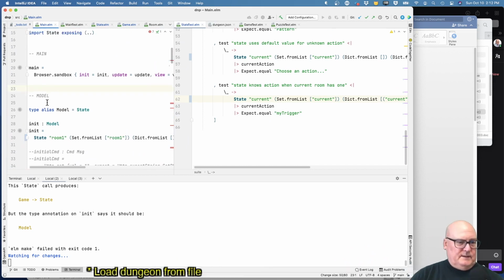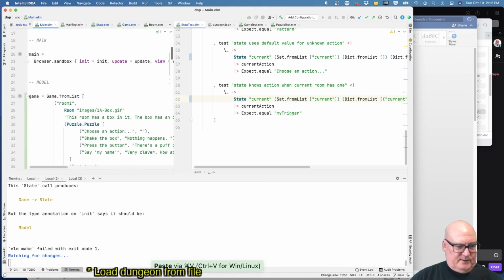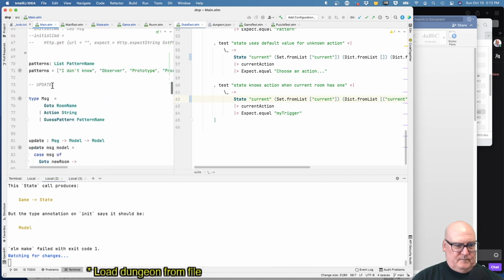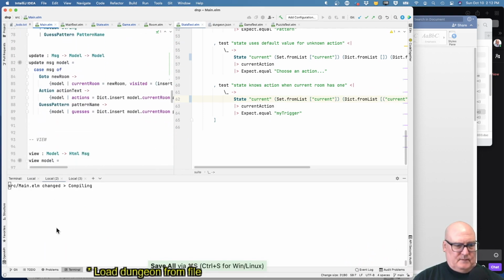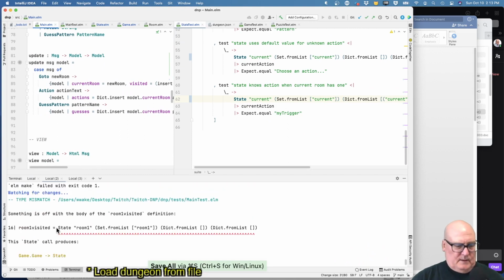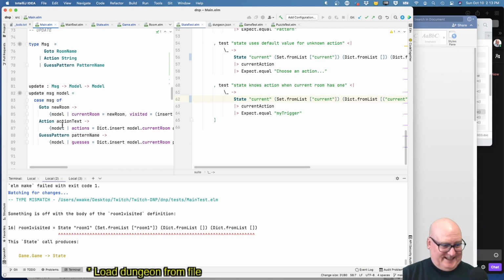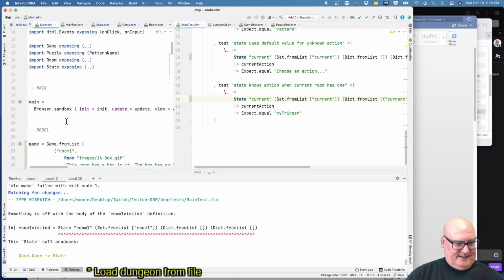All right, and I guess it's going to be part of the model for now. And we hope everything passed. Didn't get to say that full sentence. All right. Room 1 visited, line 16.